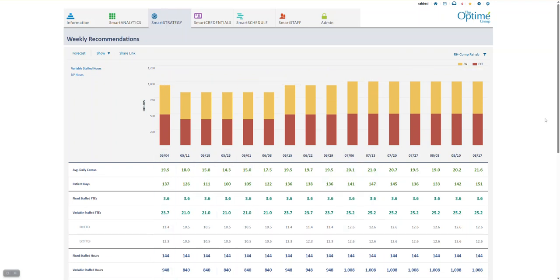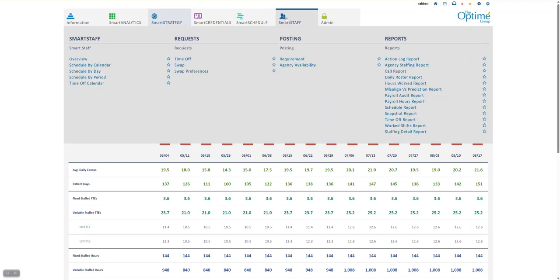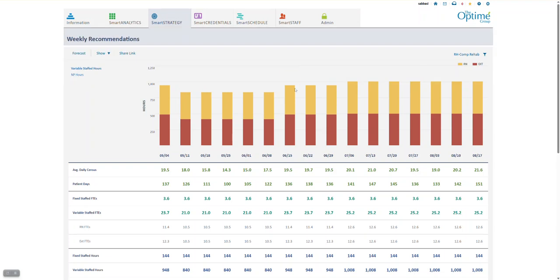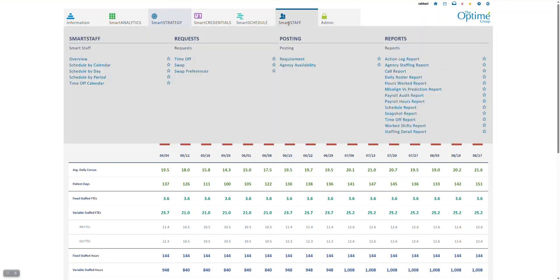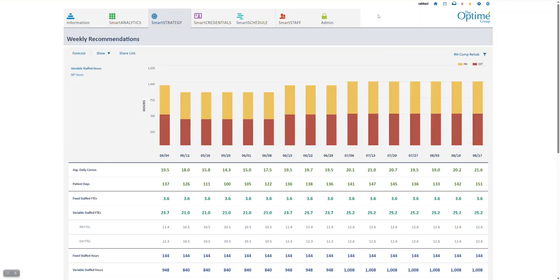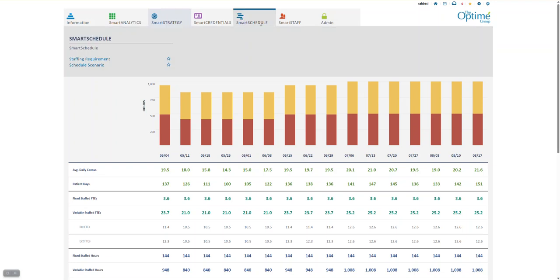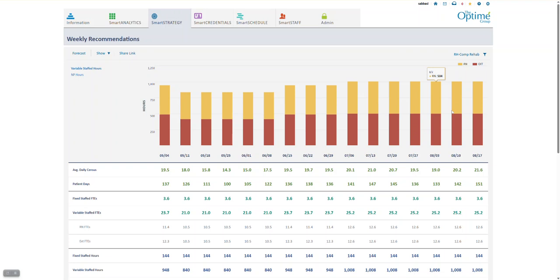And the important thing here is, again, this is typically for directors or executives. If the system is using the Optime technology, all of the operations of the scheduling take all this information and plug it into the schedule. So this is not something you have to look at here and then remember or write down to go to the schedule to enact on it. Everything flows in from the recommendations to the schedule to the staffing, and they can keep up with it to know exactly tonight shift, right?